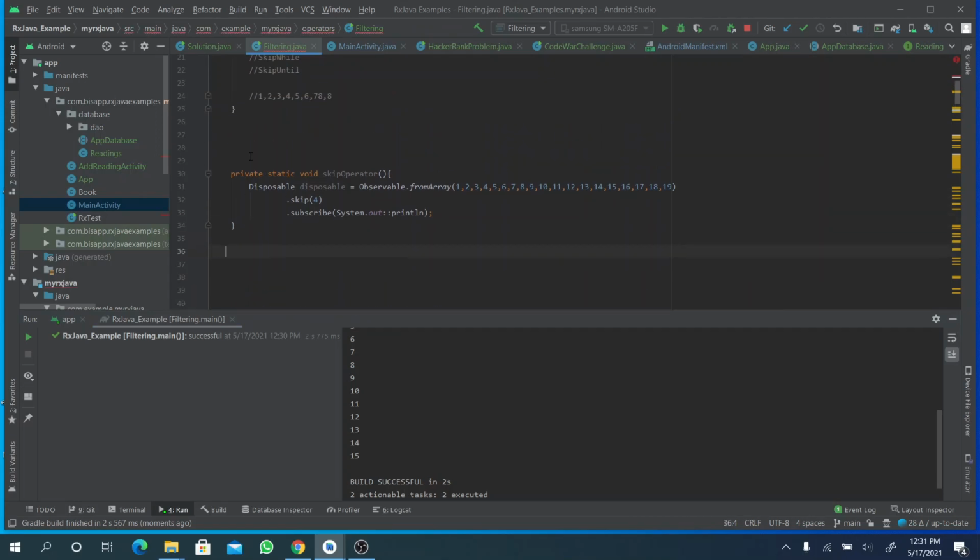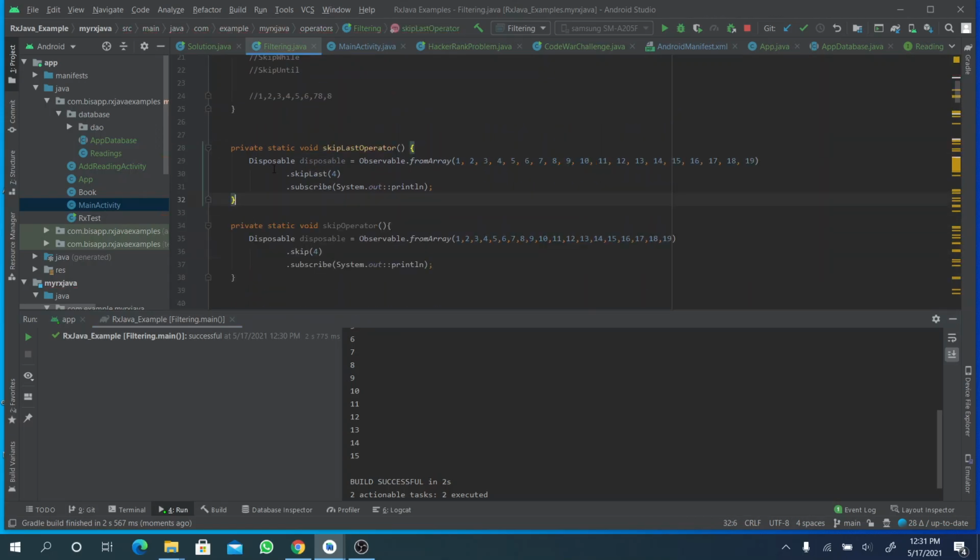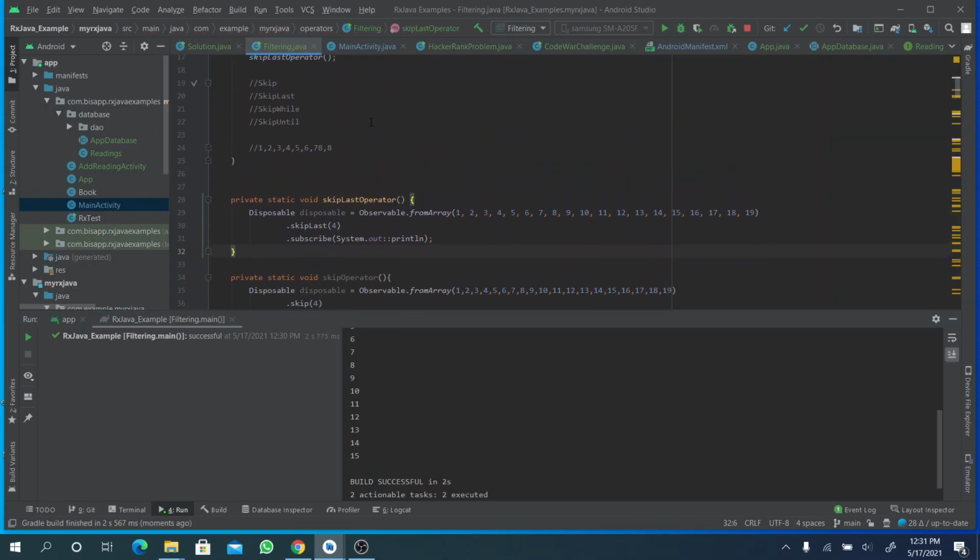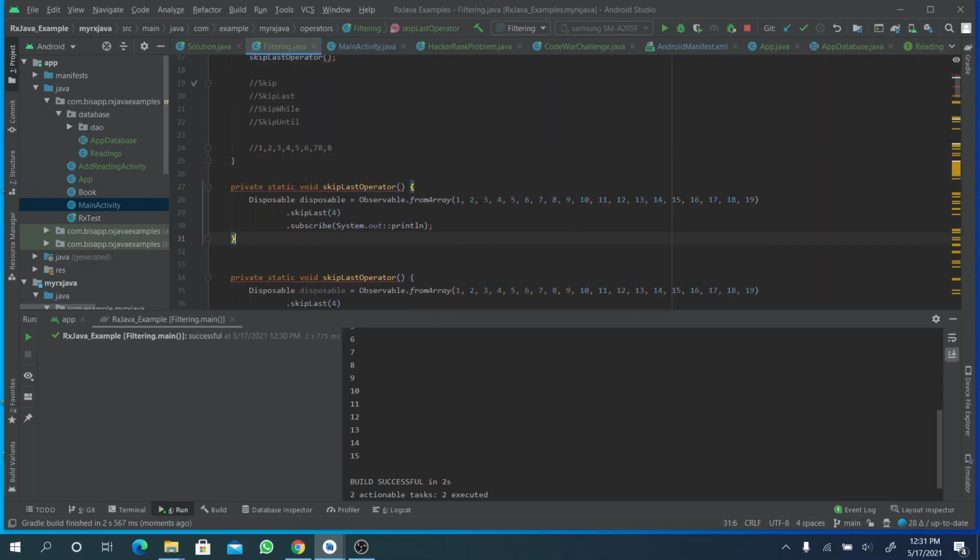Quite easy, isn't it? Okay, now let's look at the next operator, which is the skip while operator. Let's make use of the example. The skip while operator is nothing but a form of skip operator.